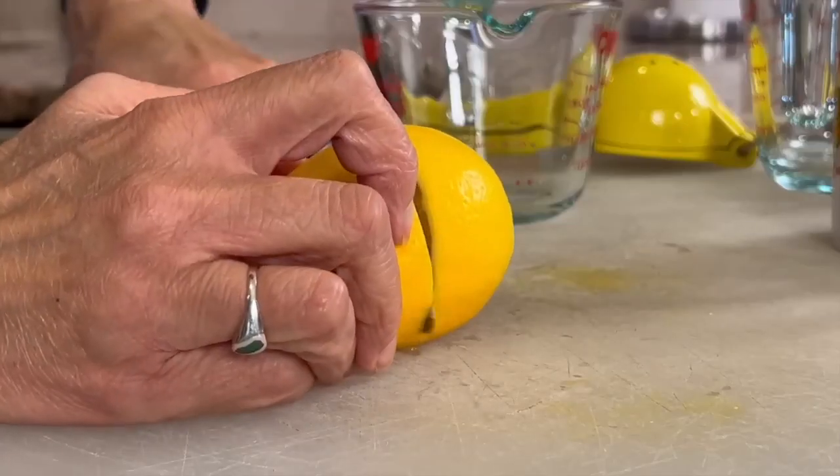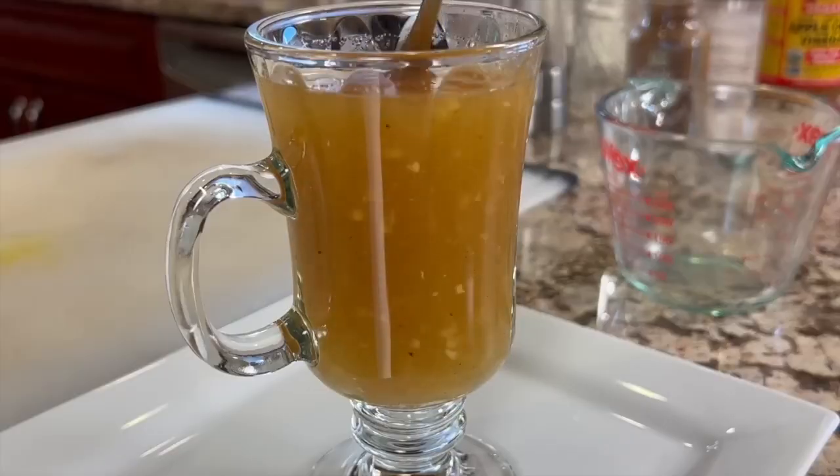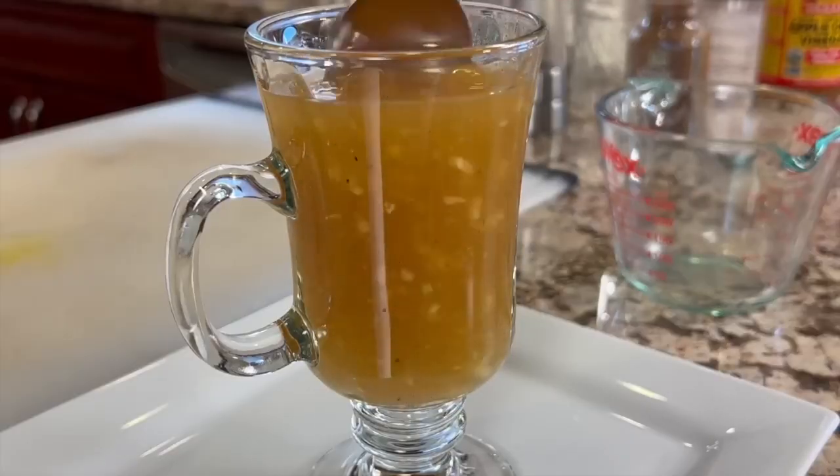Trader Joe's, for example, has the little shots. You see those all over the place — ginger, turmeric, etc. And they are at least $2 for two ounces, which is crazy. So now I'm going to show you how to make it at home. It's fresher, it tastes better because it's fresh, and you're going to get all the nutrition in that you should because I'm going to show you some tips and tricks on how to handle certain ingredients so you get the most out of them.